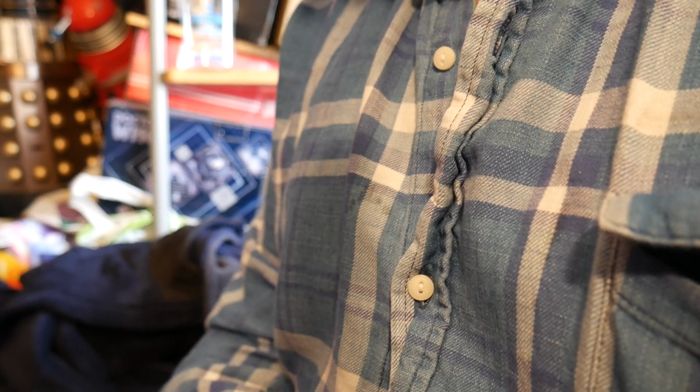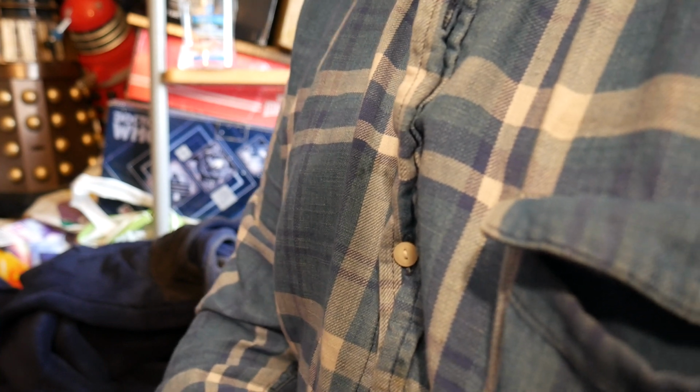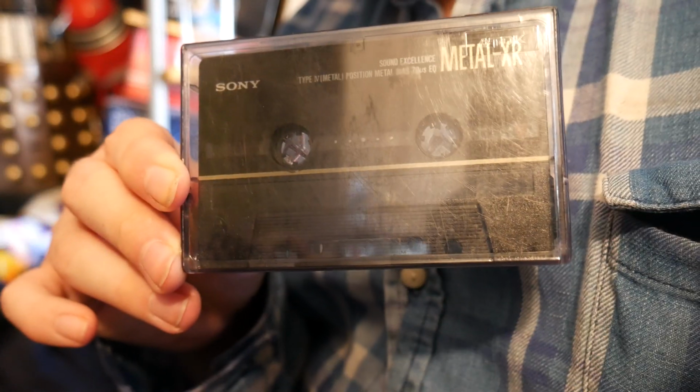Alright, so I got something off eBay, and unfortunately the packet just had my address on one side and the seller's address on the other, and it's taped over, so the only way I'd be able to blank it out would be to put more tape on it, which would make it hard to open. So I'll just show you what it was. Yeah, it was another cassette. So it's no ordinary cassette.